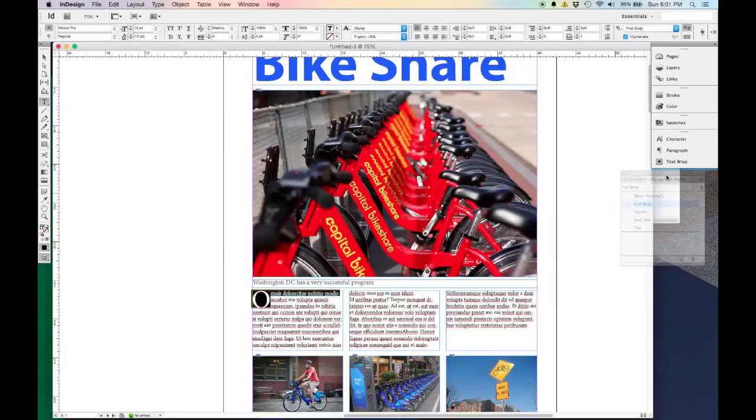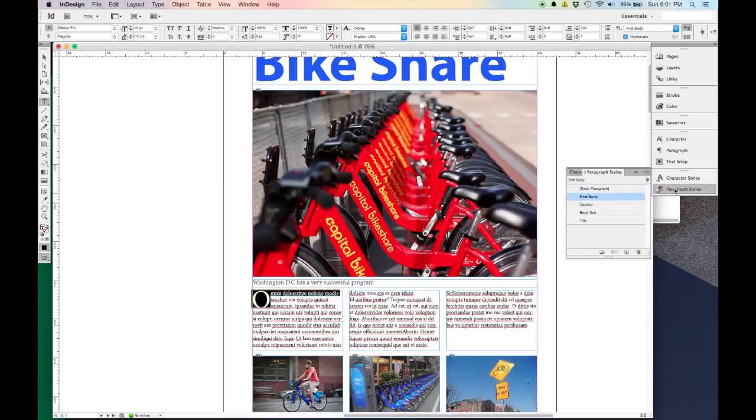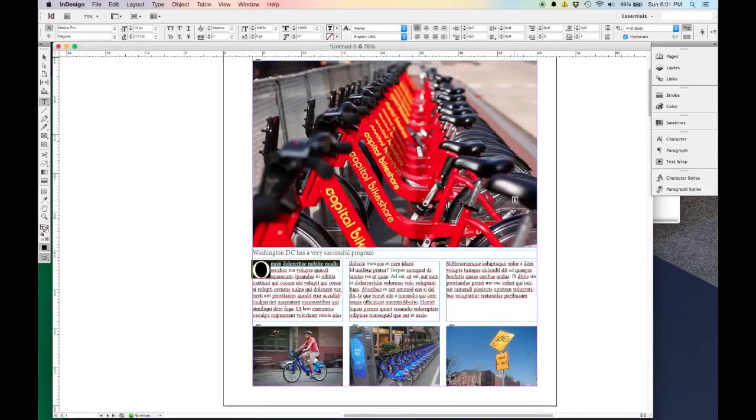So now I have these styles that are saved, and notice with that flyout menu you can pull things on and off. So I can just dock it right there, and now if I ever need it, I just click it, and it comes up no problem. Okay, great. So we've made our styles. We've selected the colors that we like.